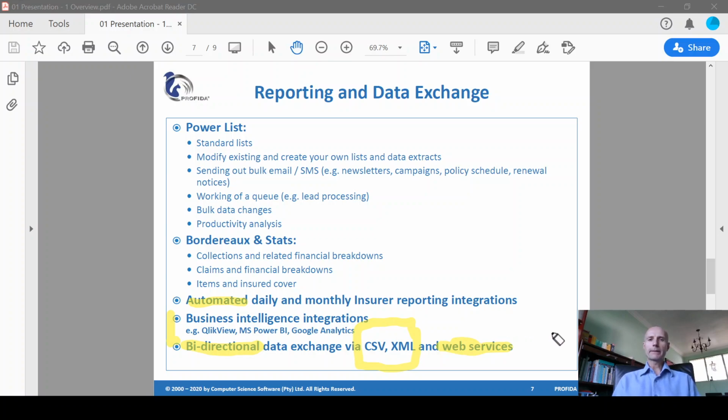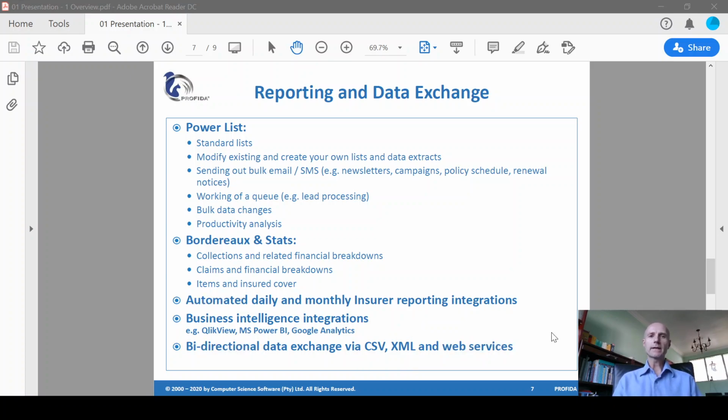Yeah, so we're doing this for a long time. Over the last 20 years, we have added an enormous amount of interfaces and data exchange capabilities. We do not see Profida as living on an island. We more see that Profida lives in a whole program ecosystem where lots of other applications are around it. These basically need data exchanges with Profida, and Profida needs data exchanges with those. So we have all these capabilities, and they have been used on a daily basis for many years.